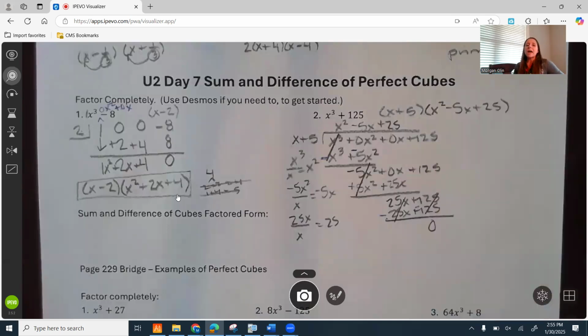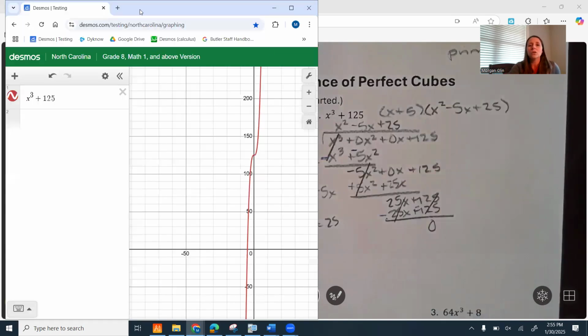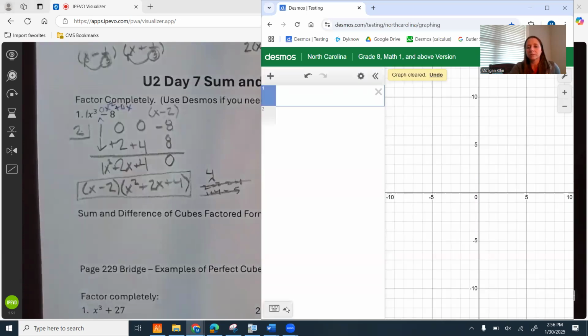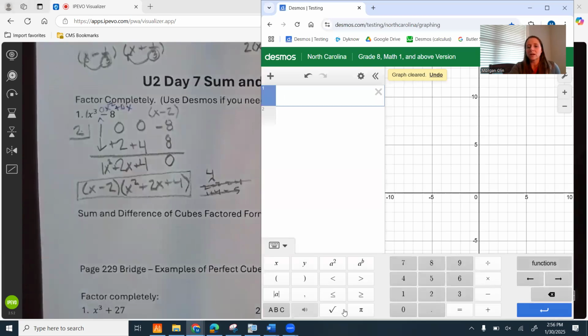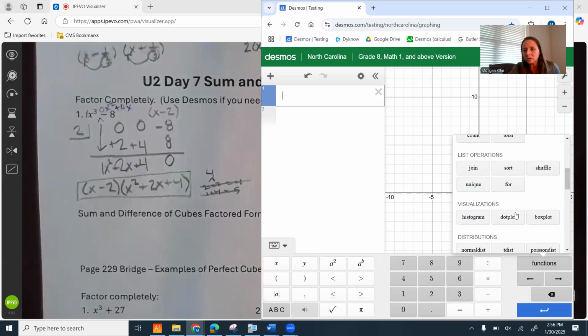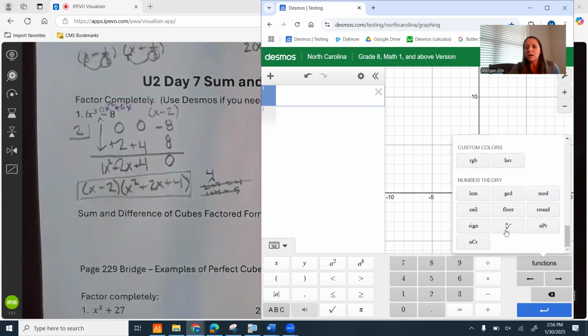All right. So that's one way to factor these. All right. And these are actually perfect cubes. All right. Well, what is a perfect cube? Now, if you're trying to figure out, okay, perfect cube, I don't know my perfect cubes, it'll be okay. You can actually throw numbers in. Well, where is that here? Okay. So hit your keyboard. And then if you go over the functions, now this is square root down here. So I have to go to functions over here. And if I do, and I keep scrolling, and you may want to scroll slowly, don't do it too fast, you will start seeing, let's see, right here.